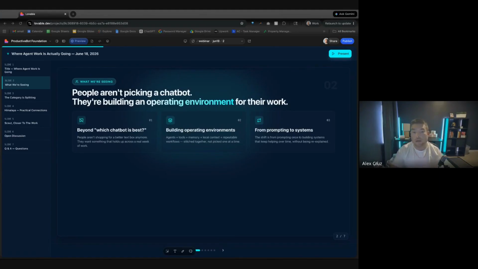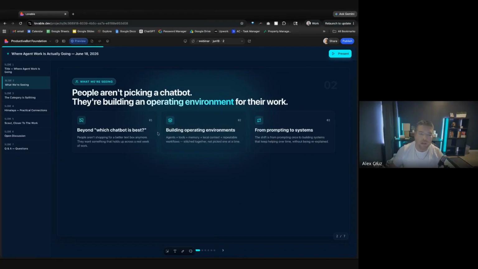As you guys know, we're now shipping both Hermes and OpenClaw within the ProductiveBot system. Those are the three things that I think are the major shifts in how people are doing work with their agents. You get very excited, you start building little things, and you start understanding that in order to have a very reliable system that does what you want it to do, there's just like 4 or 5 steps. But I haven't touched my X research repeatable skill in a long time.